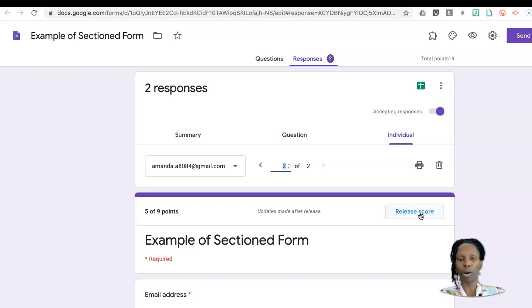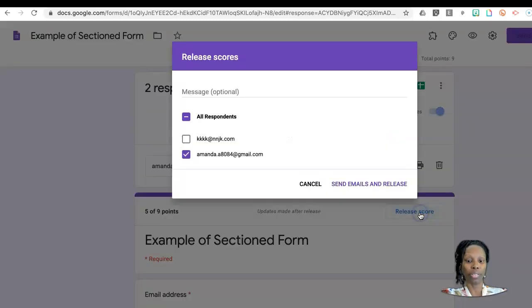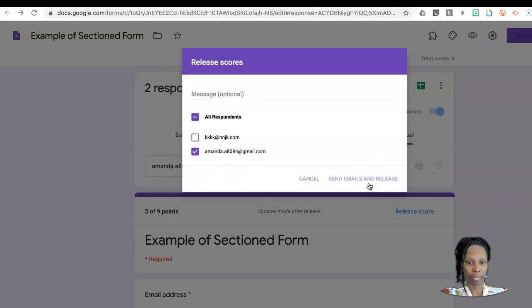So remember, when the student finished taking the quiz, it's going to show them that their short answer and paragraph questions are incorrect, and so their scores will not be accurate. Once you come in and you grade the open-ended questions, you click on release scores, and then you would send it to them. As soon as I click send email and release.